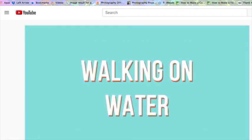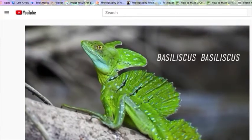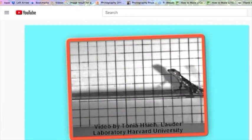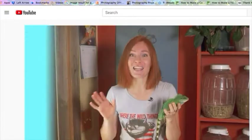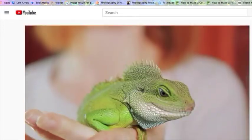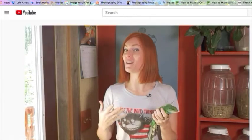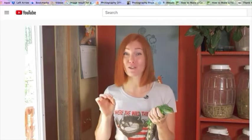Walking on water. I guess sometimes running up a tree, into a bush, or diving underwater isn't the best way to survive. Besides invertebrates, the basilisk lizard is the champion when it comes to moving on water. Young basilisks can run as far as 20 meters to escape a predator before sinking. Chinese water dragons, like Loki here, can do it too, but not nearly as far. Both lizards use this skill to hunt small invertebrates, but when gravity finally takes over, they are excellent swimmers and can hold their breath for nearly 20 minutes.